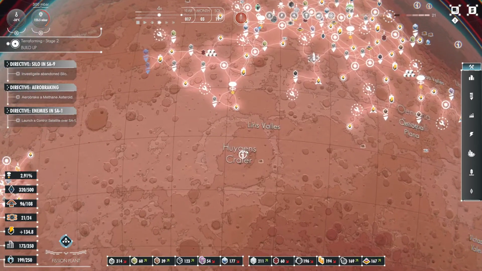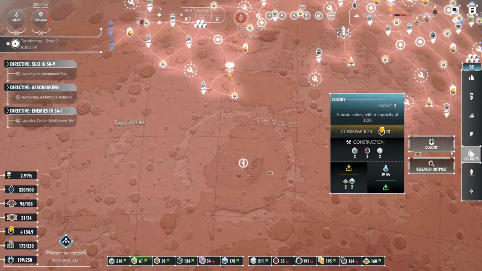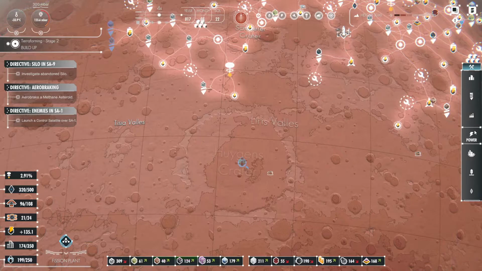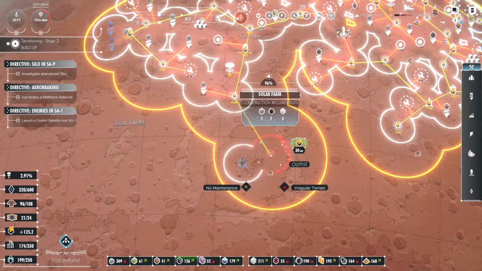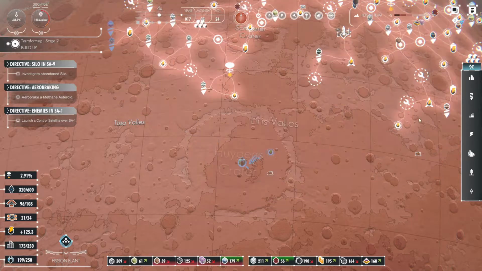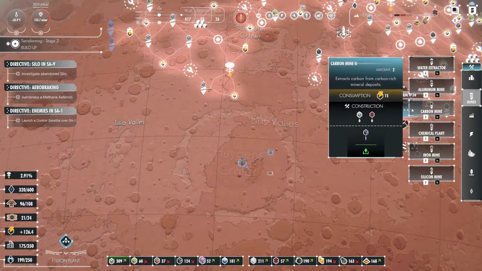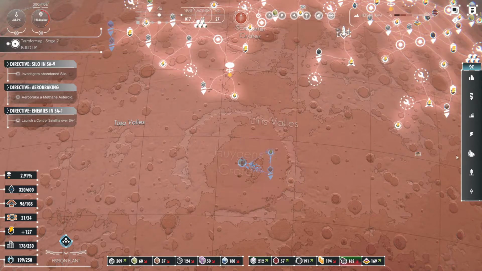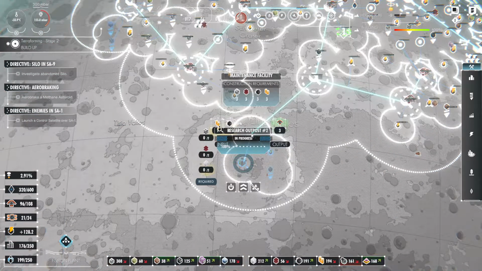I think we do also have another thing here, which we will go ahead and work our way down to. So we'll put a colony or a research outpost there. We'll set down power there because we're actually pretty close to them. And being that we've got it there, we'll also put down the iron mine, grab that. And then just work our way back with some of these other items.